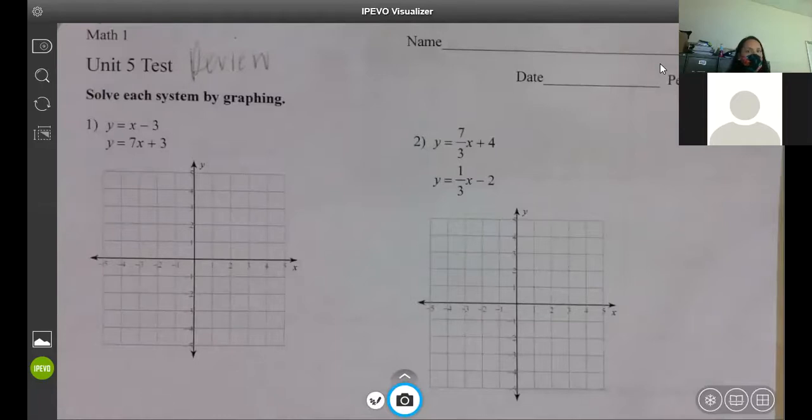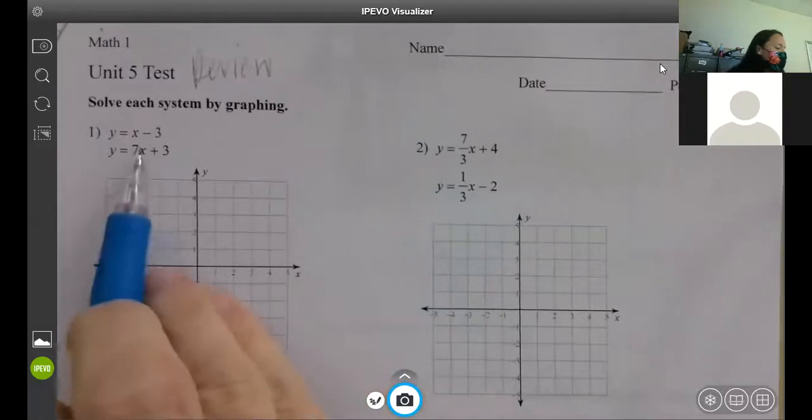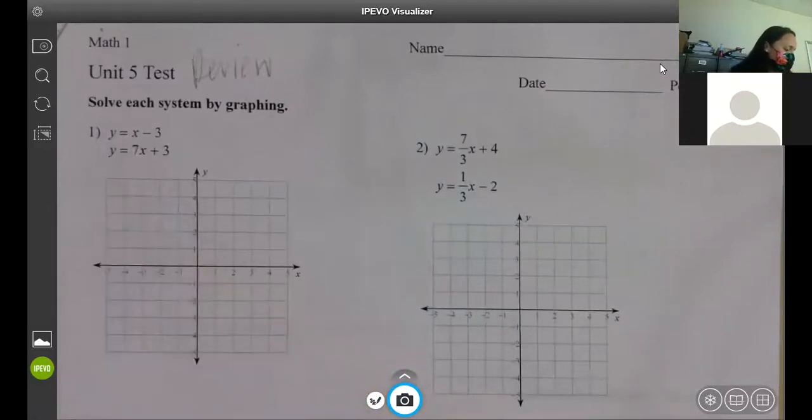So the very first one is just graphing. So we're going to graph each equation, and you guys need to take notes because you're just going to upload these notes into your assignment for today. So you do need to take notes, all right? So we want to make sure that we graph it. So how do we graph this first equation?